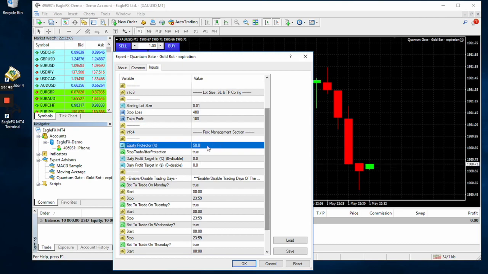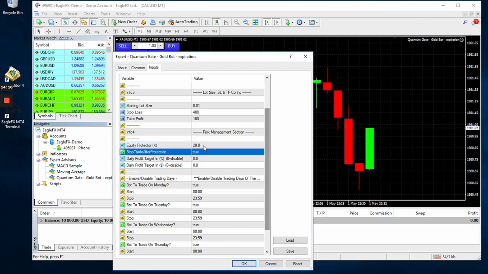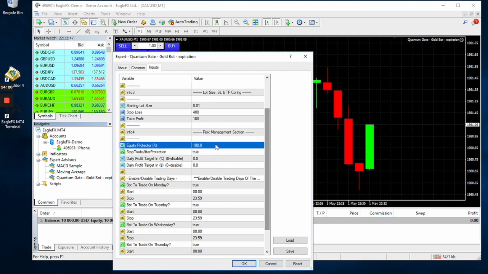If you have $10,000 in your account, and your equity dips in drawdown lower than 50%, which would be $5,000, the software would actually cut off your trades, and you would lose that money, right? Some people are okay with 20%, so they would type in 20.0. To turn it off, if you don't want an equity protector, you'd keep this at 100.0, which essentially means you're okay with risking 100% of your bot.